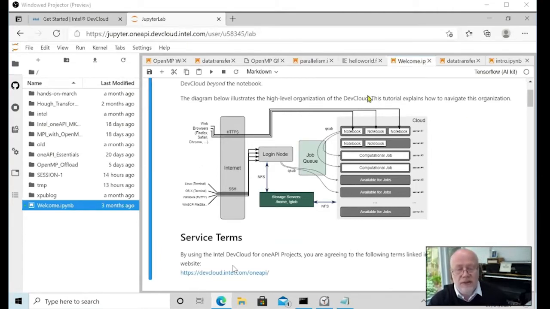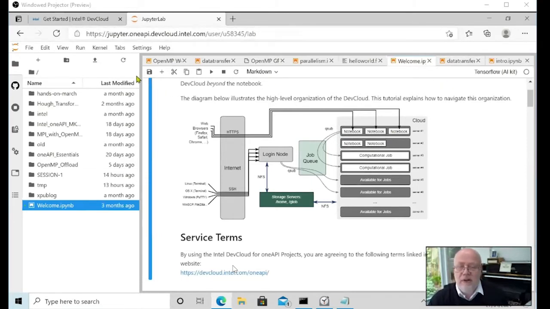If you see on this diagram here, on the right-hand side, notebooks are already sitting on compute nodes. Within the notebooks, you can either use qsub to still submit to the job queue, or alternatively, you can run code directly from the notebook. And I'm going to run code directly from the notebook rather than submit to the job queue.